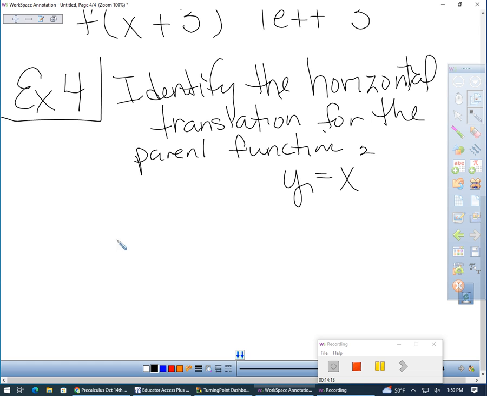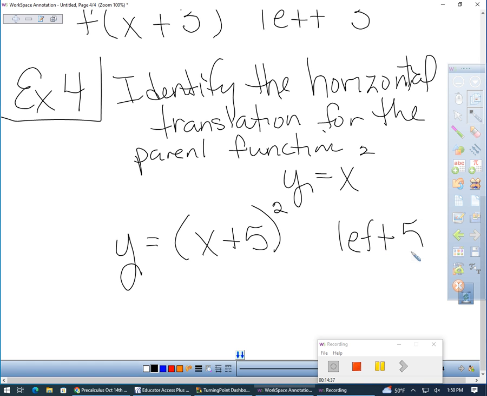So if I have y equals x plus 5 squared, because it's in with x, it's going to tell us whether we're going right or left. In this case, this would be left 5. Some students like to think of it as always opposite, like x minus a negative 5. Some students like to take x plus 5 and set it equal to 0. That tells you you're going to negative 5. So it's whatever makes the most sense to you, what clicks.